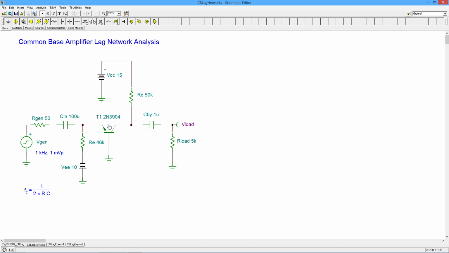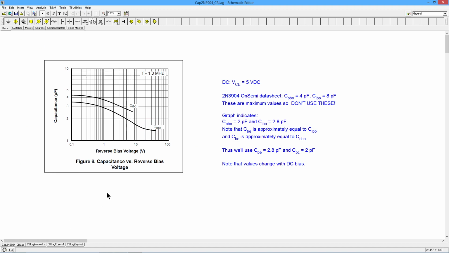Well, this is really, really tiny. Caps in series add up like resistors in parallel do. So that really tiny capacitor on the collector emitter basically makes this thing disappear. So CIBO is just about equal to the base emitter capacitance, and a similar thing happens on the output end. So we can approximate: the base emitter is basically equal to CIBO, and the base collector is basically equal to COBO.